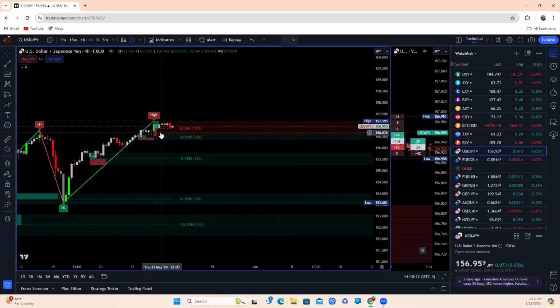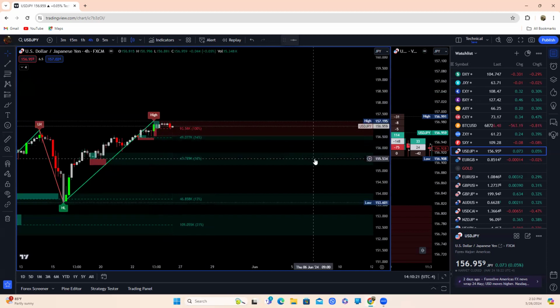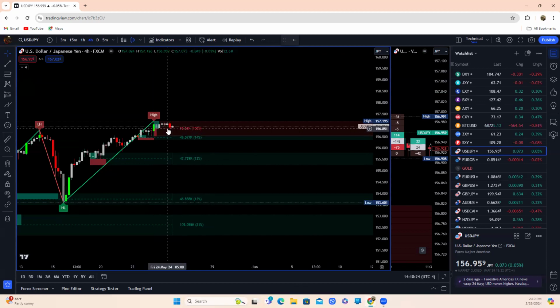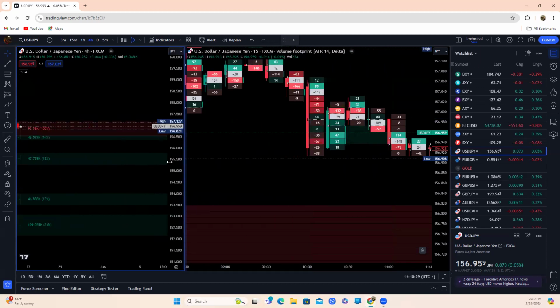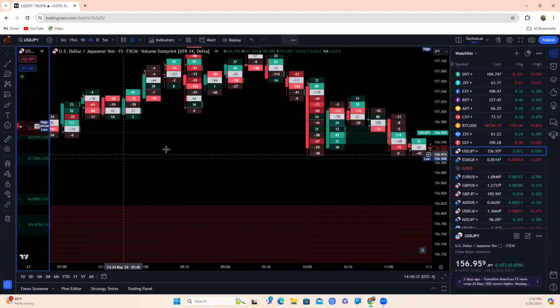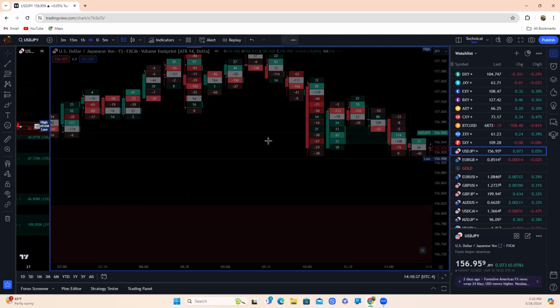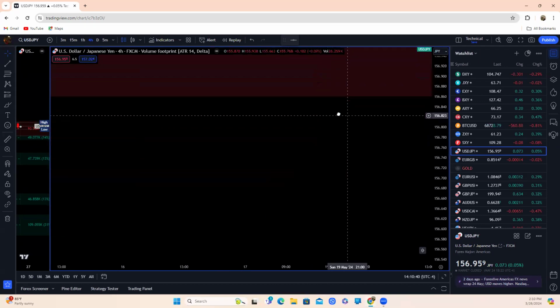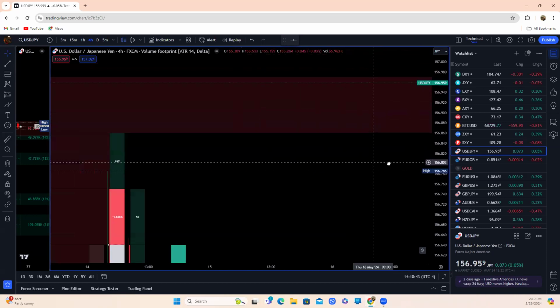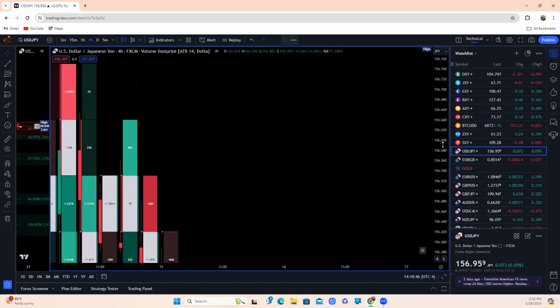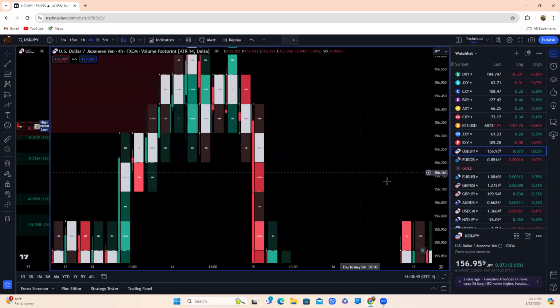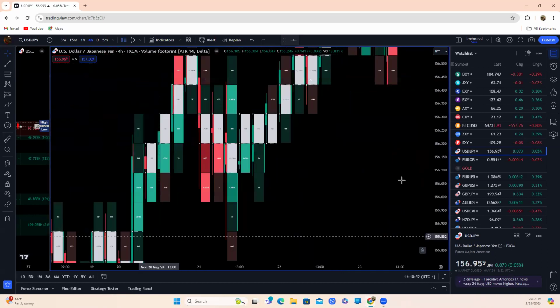If we look at the footprint, we will see that we're probably starting to have more bearish volume come in, and they're setting those orders. Remember, when we start to consolidate, those that move the market are starting to stack their orders to make the next move. So let's see what that looks like on the footprint chart. We're going to open the footprint chart and put it on the 4-hour. We're going to look at that same situation on the 4-hour chart and get an idea of what's going on.